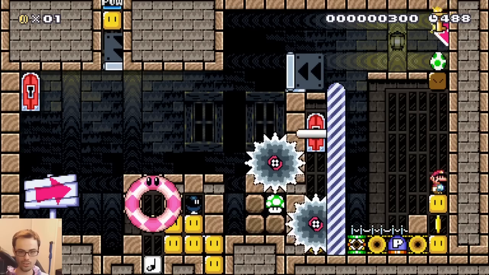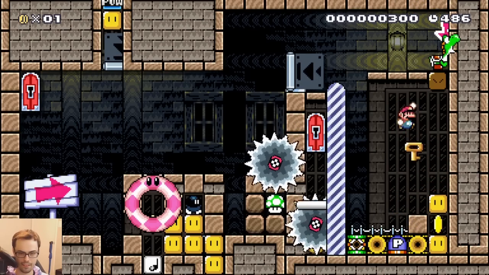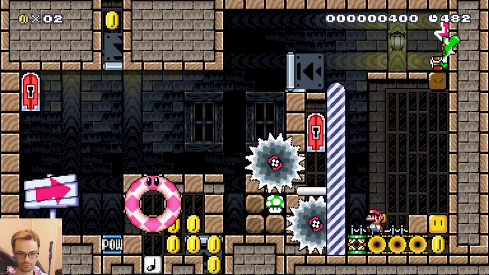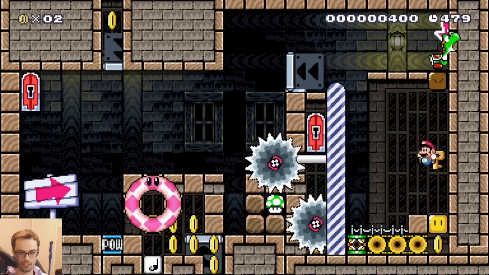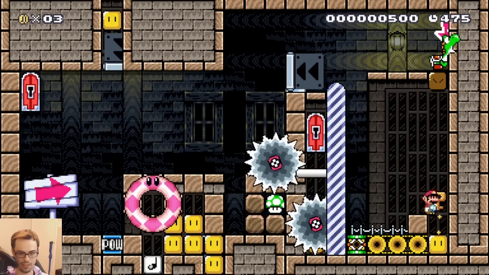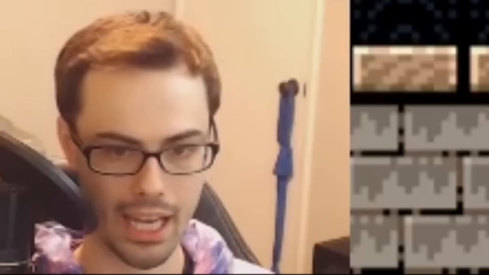Maybe I need to kill the ghost. Ooh, that gets me a key. That's nice. It's good to know. Well, I feel like I'm stuck here. Yeah, I don't know. I think I'm actually, what happened? I think I'm stuck. I don't think I can get to the spring. All right, yeah, we're actually stuck.